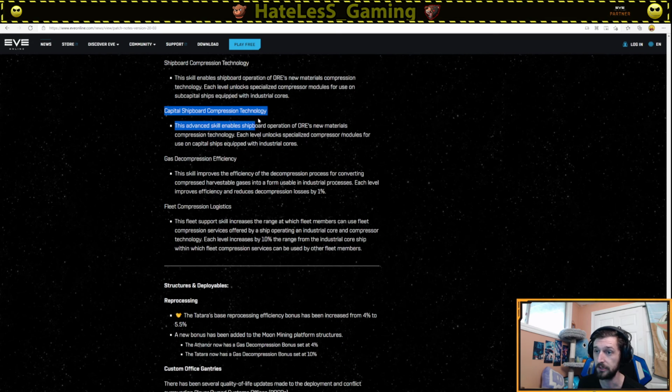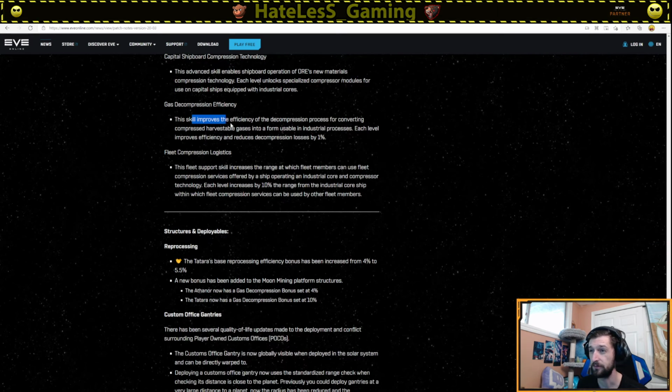Capital Shipboard Compression Technology. This advanced skill enables shipboard operation of new materials compression. Each level unlocks specialized compressors for use on capital ships. And then we have Gas Decompression Efficiency. This skill improves the efficiency of the decompression process for converting compressed harvestable gases into usable industrial resources. Each level improves efficiency and reduces decompression losses by 1%.